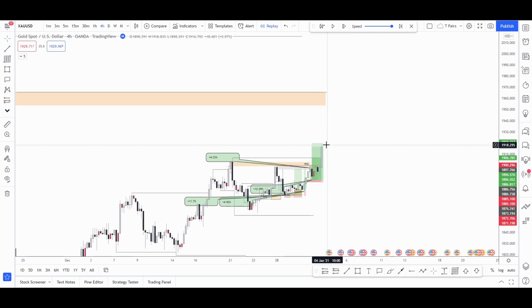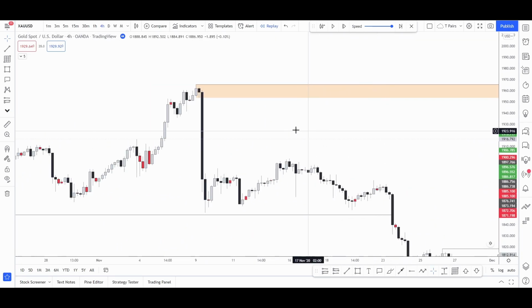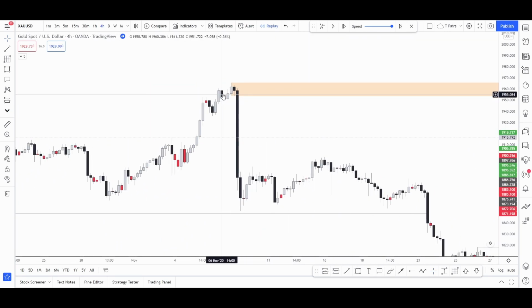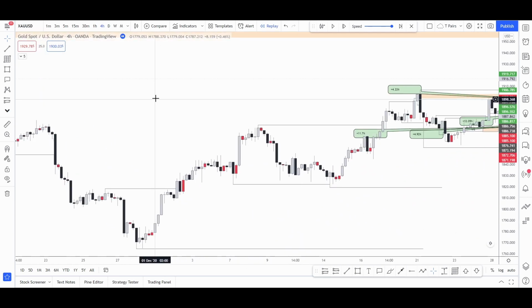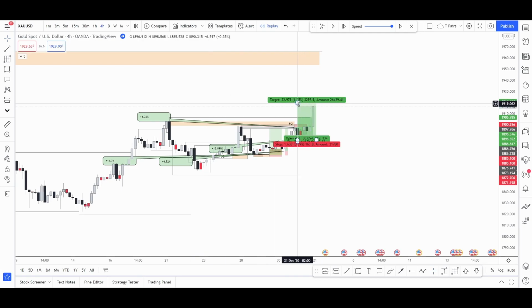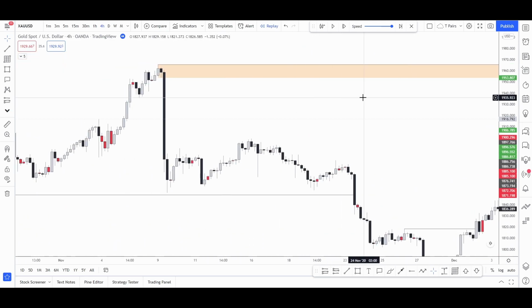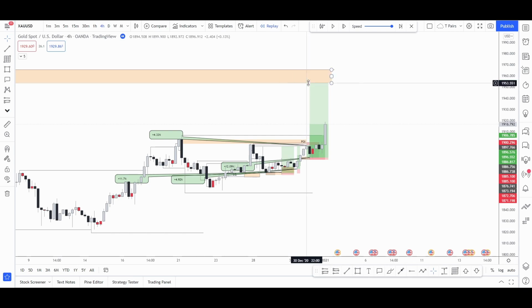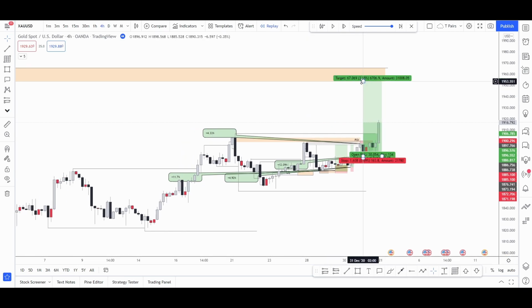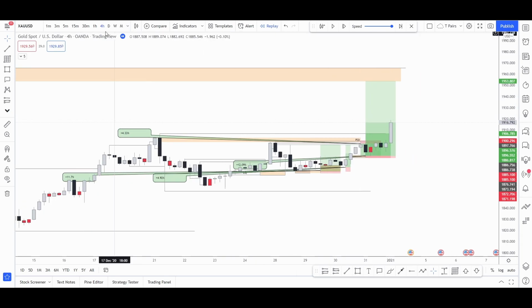But look at us all the way down here. Right, okay, well, we'll see. This one is the one which broke that, so yeah, that's the point of interest. Okay, that looks a little bit crazy to me now. It looks like the move of a madman. Well, you know what? It is what it is. And if I was in this in a real life trade, I'd be quite eager to go up there. So, yeah, let's get stuck in.